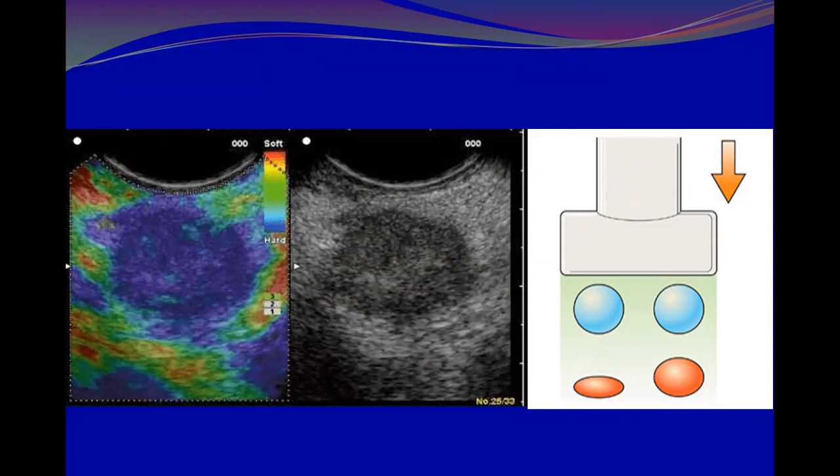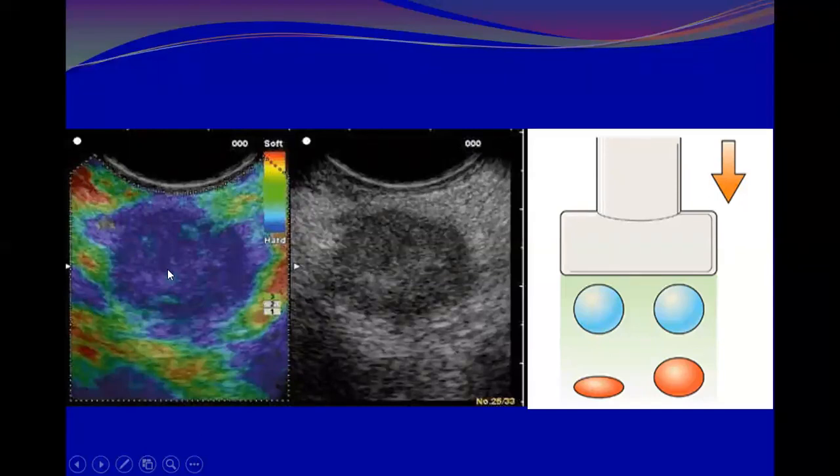What about these lesions? How can we read it? An almost hard, totally hard lesion. Abir? Yes. Excellent, well done. According to the color map, yes. Not only the lesion but also the surrounding parenchyma, because the lesion on the elastography image is larger than on the gray mode image. Yes. Okay, that is why the lesion is complete. The whole lesion is hard as well as the surrounding parenchyma.